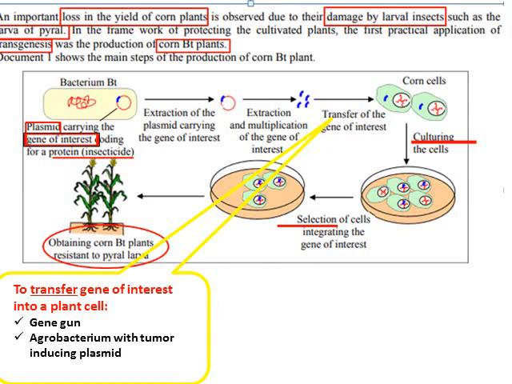Then we are going to culture the cells, putting them in a culture medium to produce more cells. If we look at this culture, we can notice 5 cells, 3 that contain this blue part, and the blue part is the gene of interest, while the 2 other cells don't contain the gene of interest. So to avoid growing cells that don't contain the gene of interest, we're going to select the cells that contain the gene of interest. To do this, we can use antibiotic resistant genes.